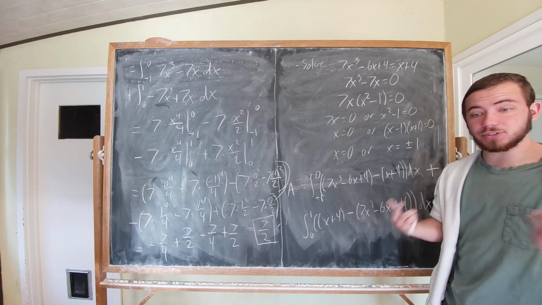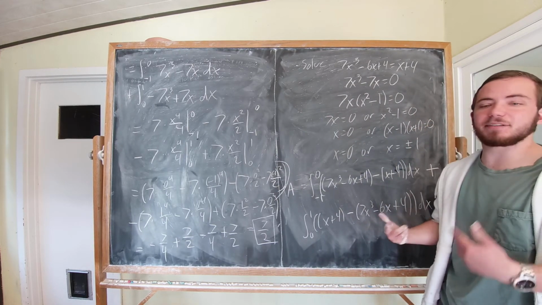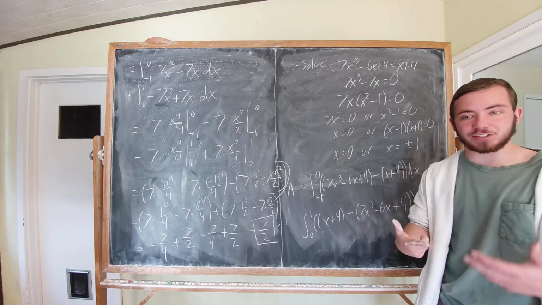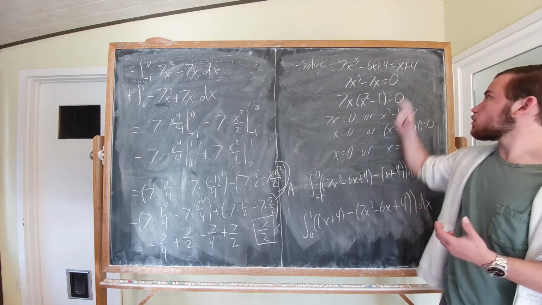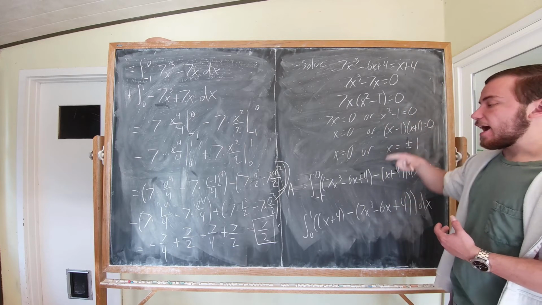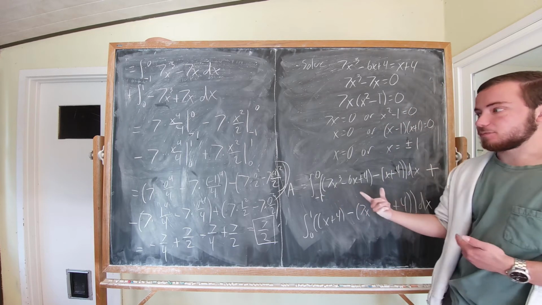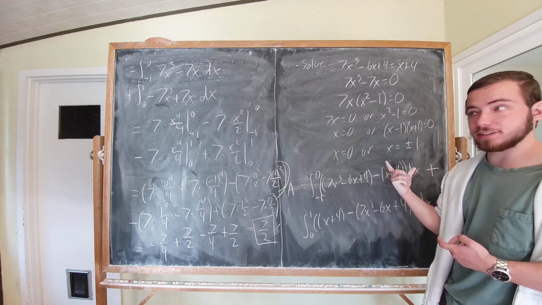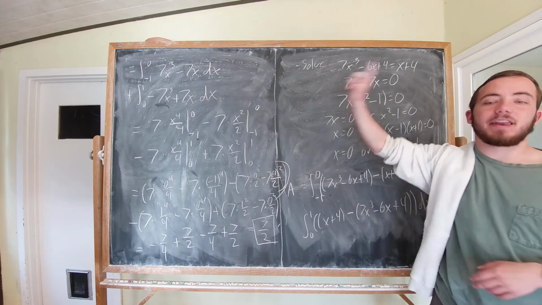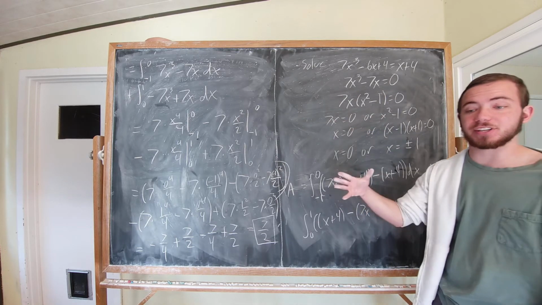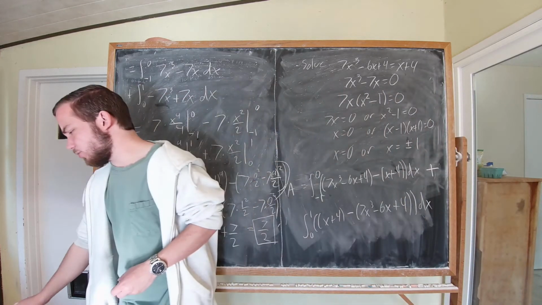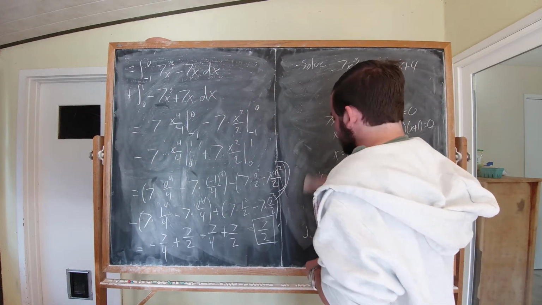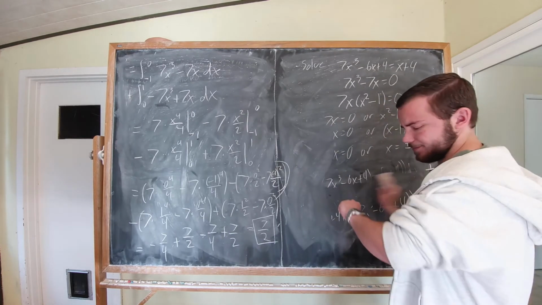The most important thing, as I said, is setting up this problem properly. Solving the intersection points, because we were not given explicit boundaries. We solve for them. Then we set up our problem by deducing which one is above which for our given regions. And then once we set up, we can just evaluate the integrals and it all works out properly. Let's do another problem. We'll do 2 more examples and then we'll call it good.